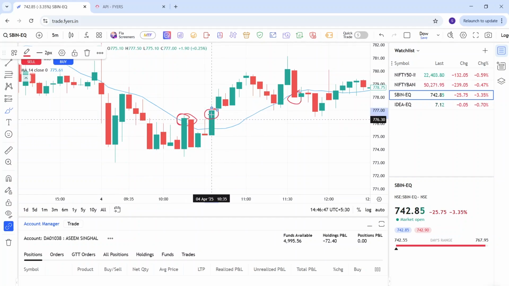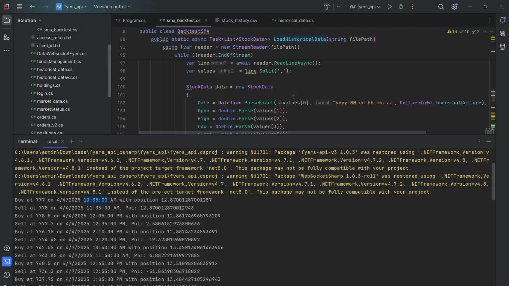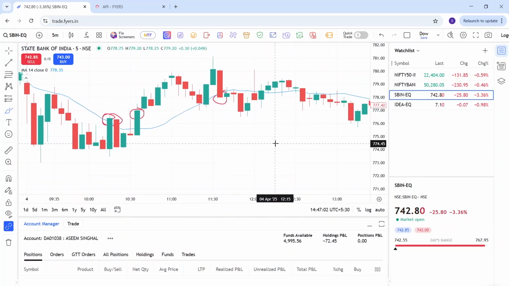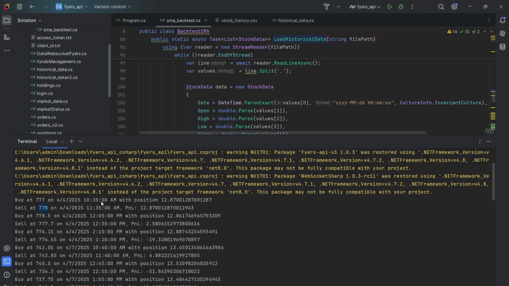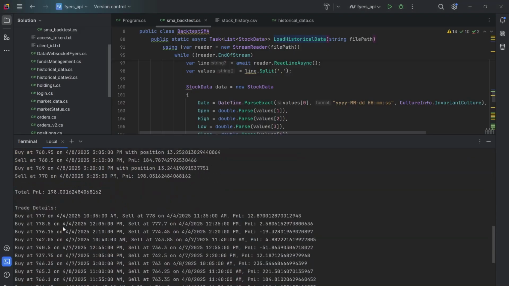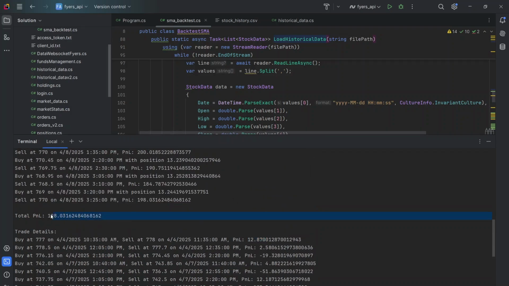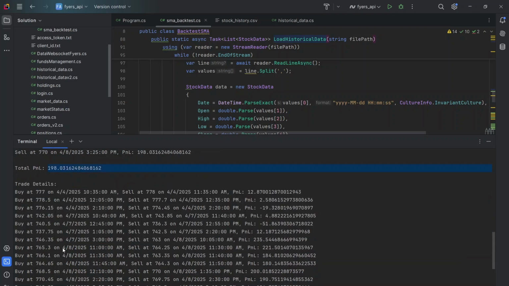This is the first trade at 10:35, and the exit should come at 11:35. You can see here the exit is coming at 11:35 at 778 rupees, which is the closing price here. That means this is also correct. So it is taking the right trades, and it will keep checking for each trade. It is giving us the buys and the sells, and finally at the end it is giving me a summary also. This is the trade result. We have taken the first trade at 777 at 10:35 and sold it at 778, and this is my total P&L. Now the P&L will keep changing because we have different quantities every time. And finally, if we see, the total profit that has been generated is 198 rupees for about 15 trades.